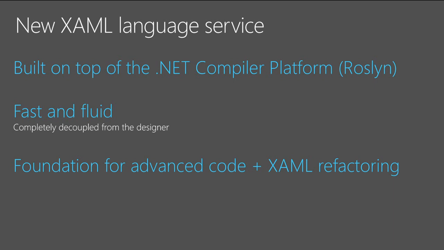For example, think about a scenario where you want to change a property name somewhere, and that property name is used in XAML. We can now do that because XAML basically uses the same symbols that Roslyn works on. So we have a very good relationship with the other language services right now in Visual Studio. And we'll go over a couple of other features as well. So without talking about it too much, I'm going to shift to the demo. Give me a sec.